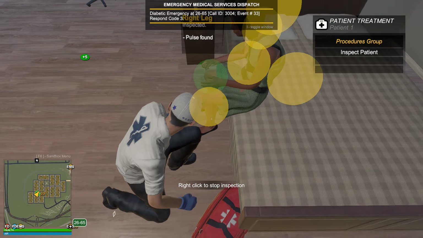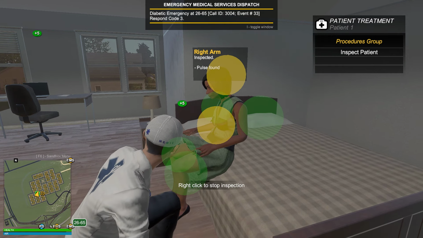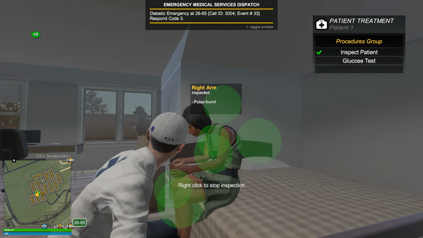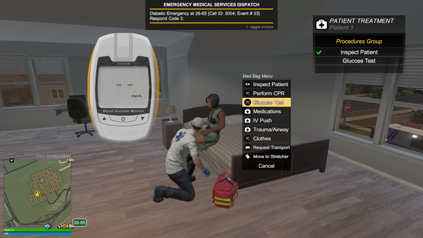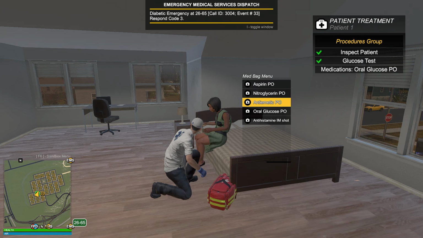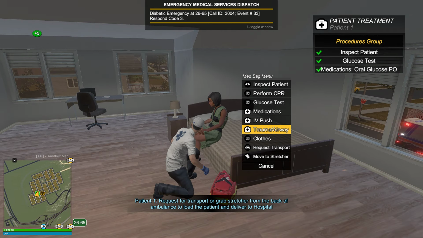Alright. Pulse found. Okay, we need a glucose test. Glucose test 60. So we need oral glucose medication, which is right there. I'm gonna take the pills. There we go. Now we need to transport her.